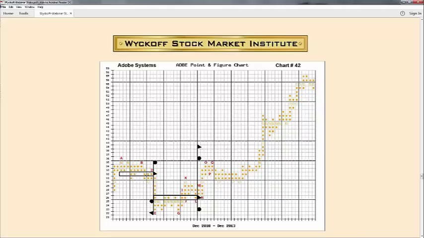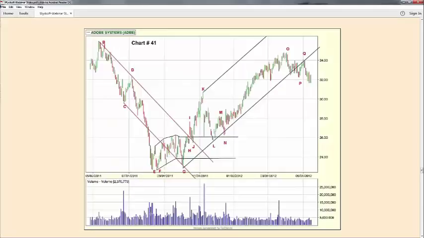I believe there is a count here of 10 points, which gives us an objective, because Adobe is trading at $32 a share, gives us objectives of $22 to $25 a share. On the point and figure chart, you always take an objective range, which ranges from the top of the trading range to the point that you took the position. So we had a range here between 32 and 35 with objectives of between $25 and $22 a share. So good news. We have objectives were accomplished to the downside.